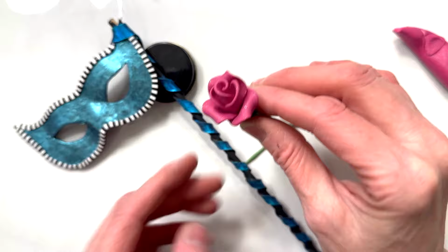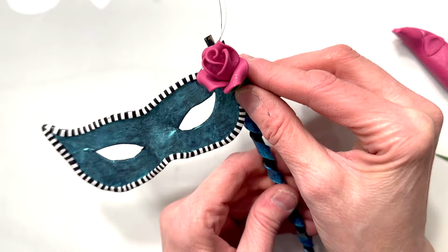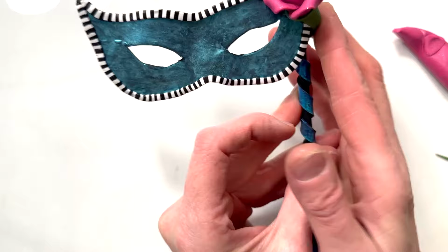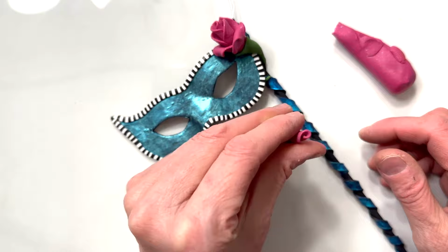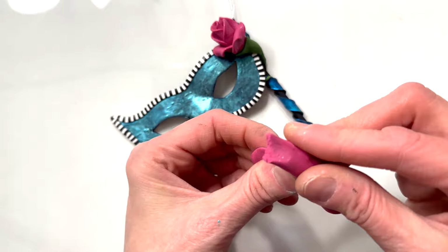Now you're going to notice here, I'm taking that rose that I just created and I'm going to wrap this around onto the mask. So the rose will go ahead and lay nicely right on the top of the mask, and then that stem will wrap around following the ribbon area on the stick. Now this rose will actually be kind of the basis from which all my other flowers will come off of, if you will.